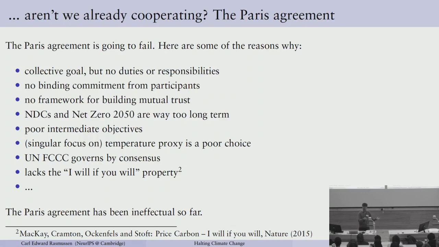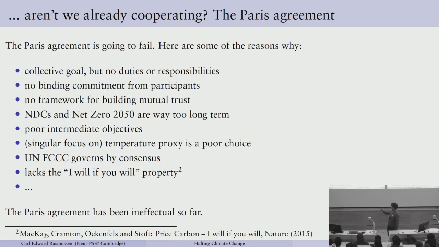Also, we commit to the temperature being at most 1.5 degrees, but it's difficult to associate that with behavior, right? If we are committed to a maximum level of CO2 at 450 ppm, which corresponds to roughly the same thing, then you could say, okay, there's this much CO2 that we can still emit. What are you doing about it, and what are you doing about it? But the 1.5 degrees, you can't really connect that to behavior, right? And that's the only way that the goal is stipulated.